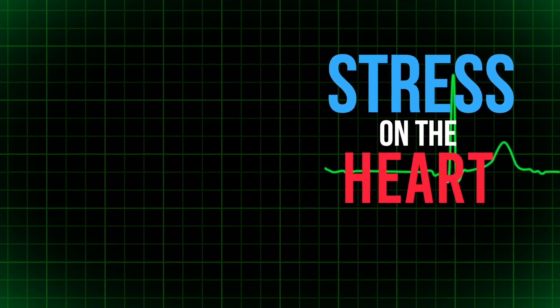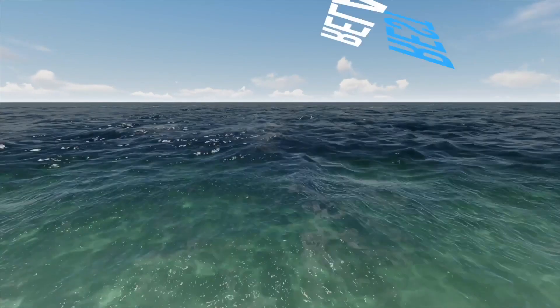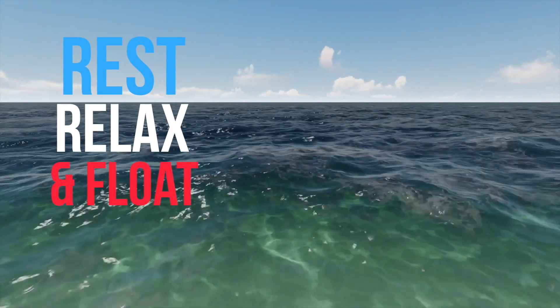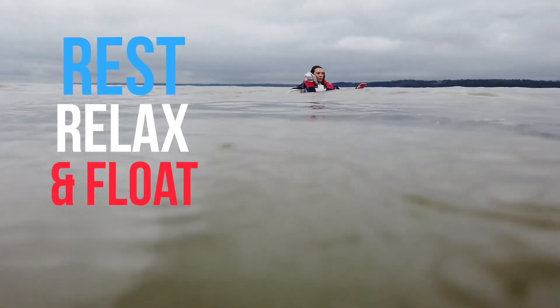On the other side of the coin are cardiac responses. There is significant stress put on the heart during the first seconds of immersion and a significant increase in blood pressure. We think quite a significant number of people have a problem because of a cardiac response in those first seconds, resulting in arrhythmias, dysrhythmias, and heart attacks. Make sure you rest, relax, and float until you get your breathing back under control, because thrashing about and trying to swim when you have no control of your breathing is potentially very dangerous.